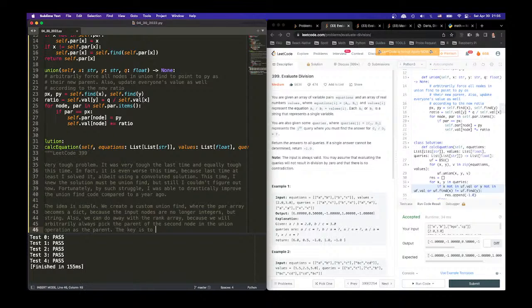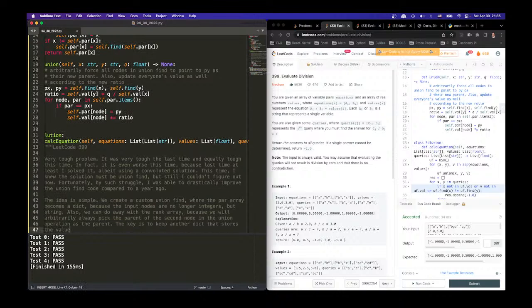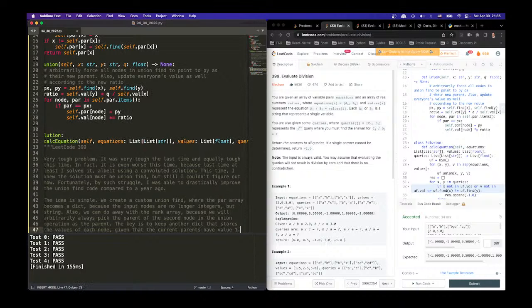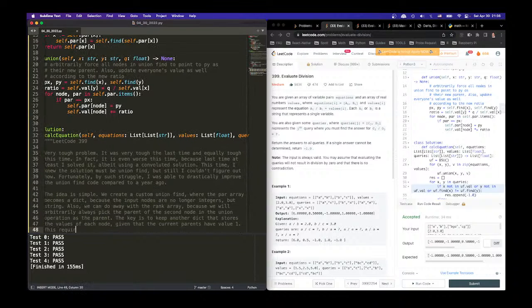Now the key is to keep another dictionary that stores the values of each node, given that the current parents have value 1. Now this requires computing a ratio.